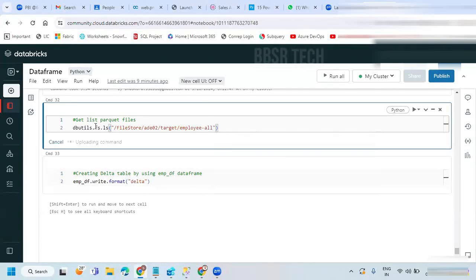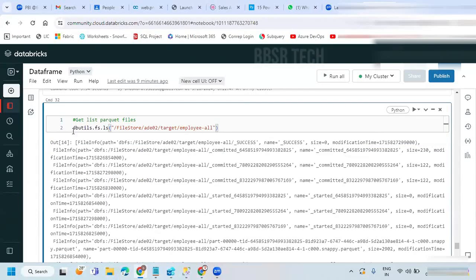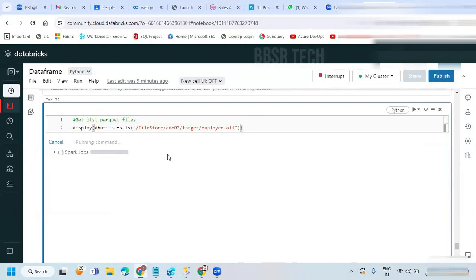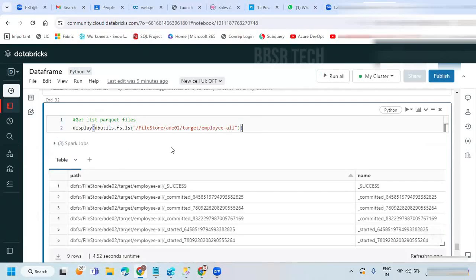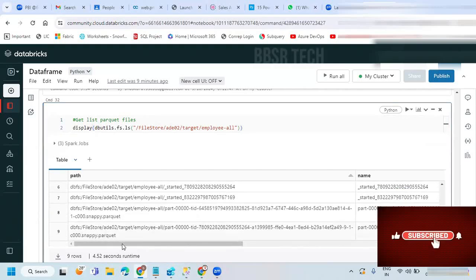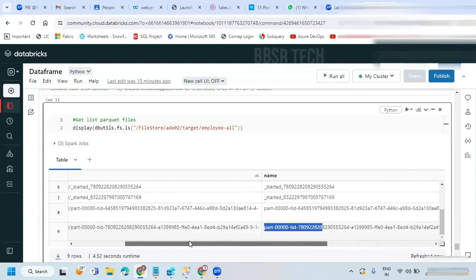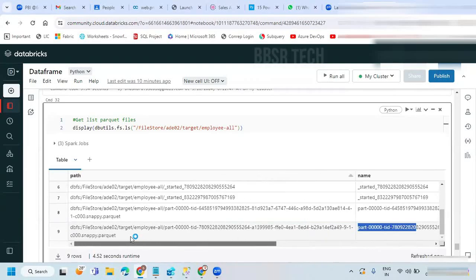Let's execute it, and I'm just going to say display. These two part files are available inside this.